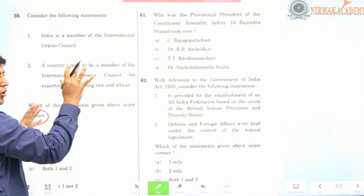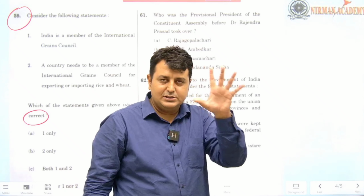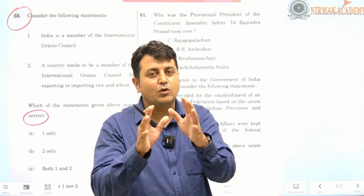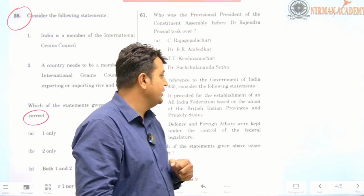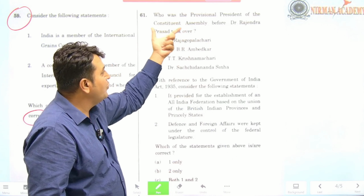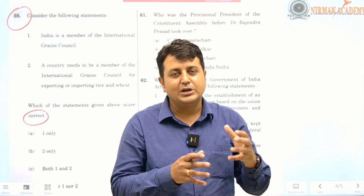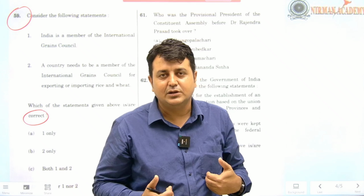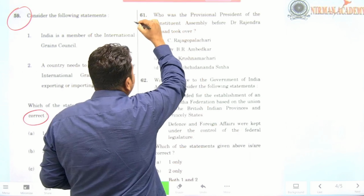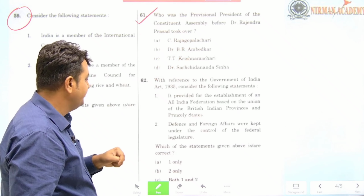If you have a doubt, or if it will take certain time, then please mark a circle or any mark there. So it is a doubtful question. Right now, in the first round, you are not focusing on this. This is a doubtful question. Next is a one-liner question: who was the provisional president of the Constituent Assembly before Rajendra Prasad took over the chairmanship? This is a very factual question and I know the answer. So how to deal with that? The earlier question was doubtful; this question you know. So you ticked it because you know the exact answer. Now the third question.